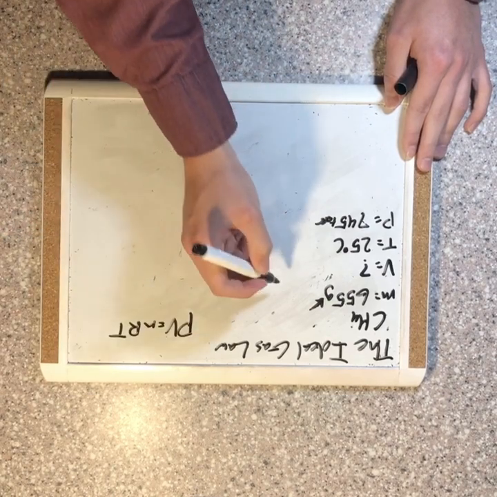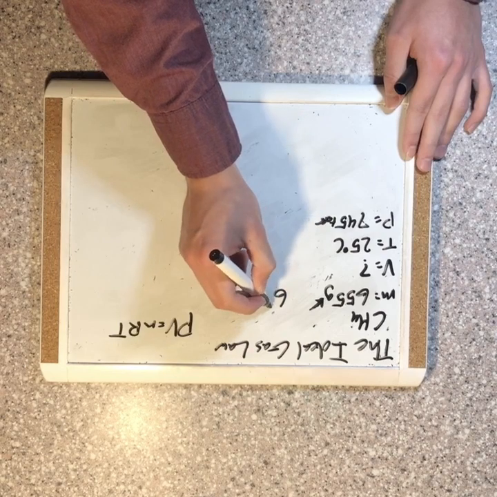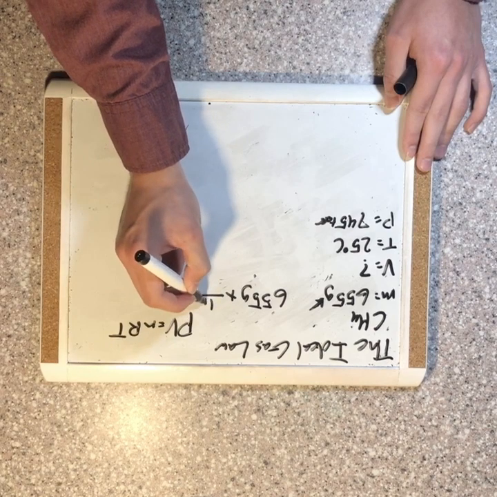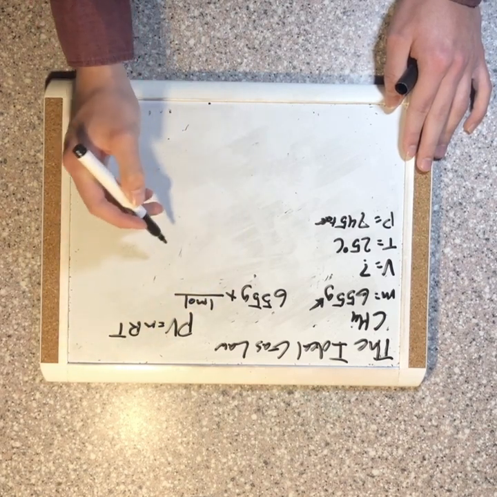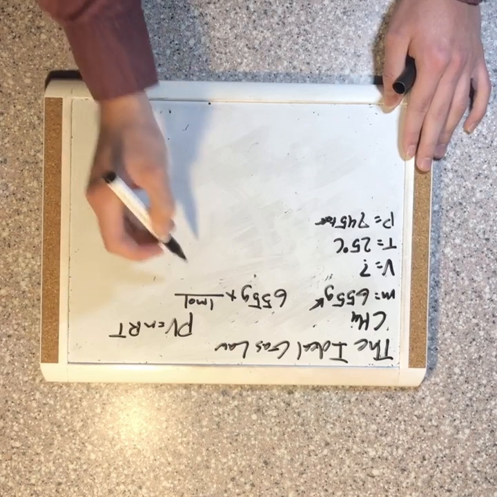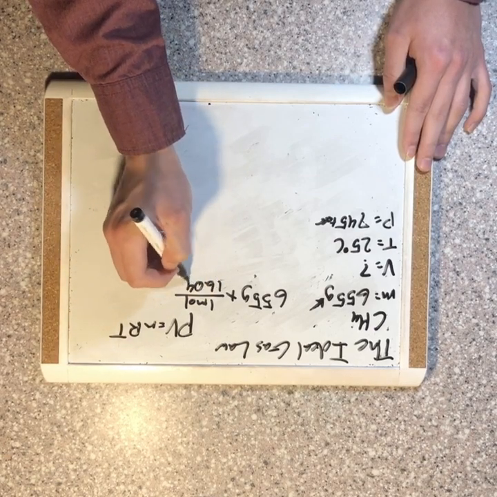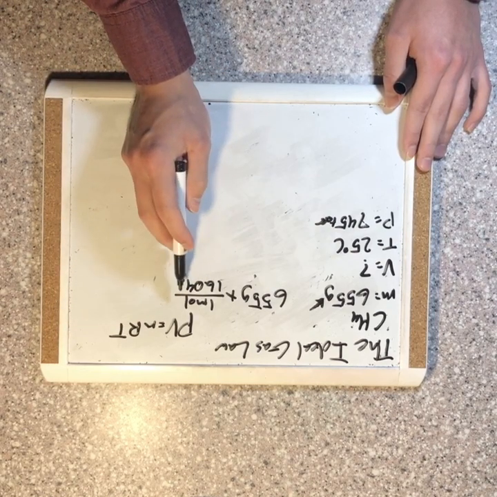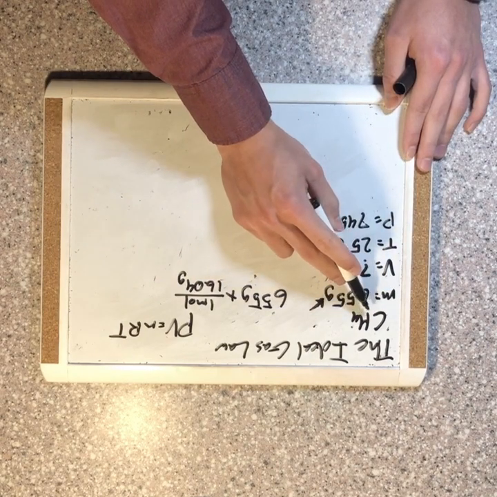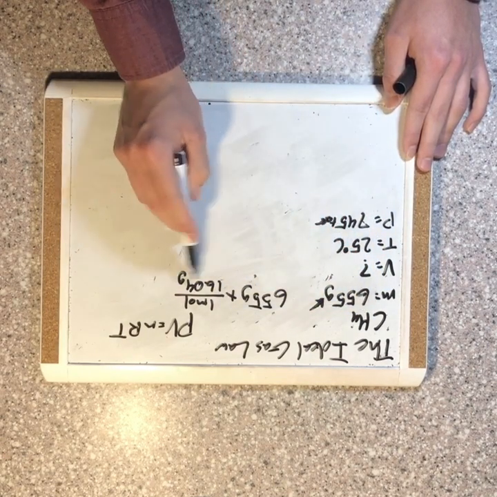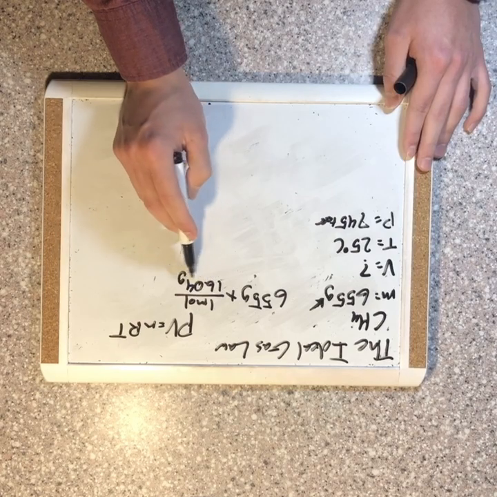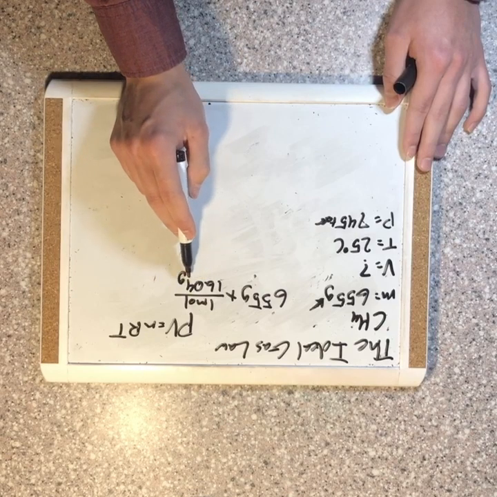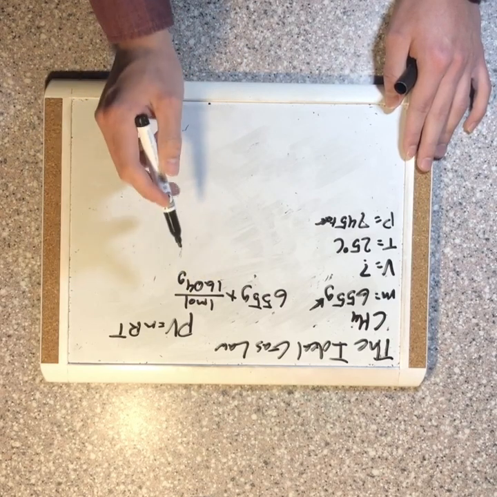So the way we're going to do that is set up our mass, 655 grams, times the molar mass of methane. Now, I'm assuming you already all know how to do molar mass. You should come out to 16.04 grams. Remember, for this, just add up the molar mass from the periodic table of carbon and 4 hydrogen atoms. All that together is going to come out to 12.01 plus 4 times 1.008. So together you get 16.04.